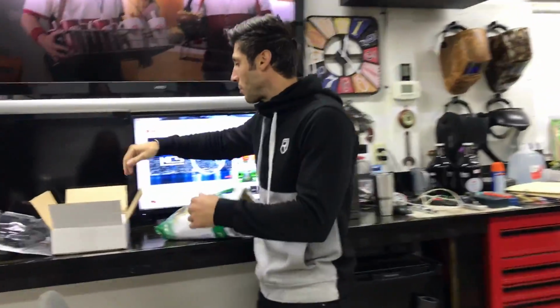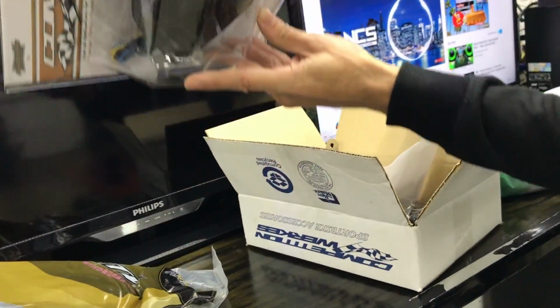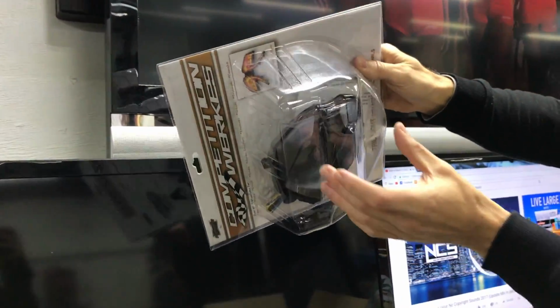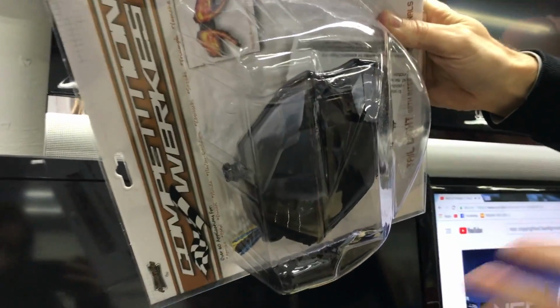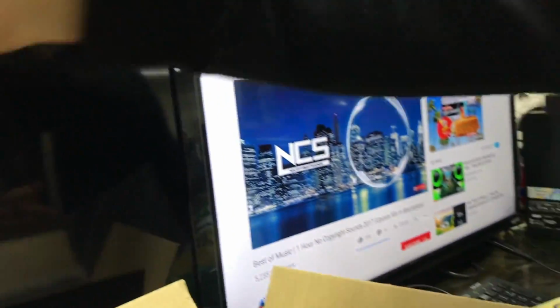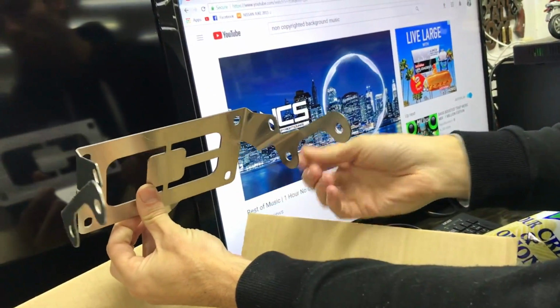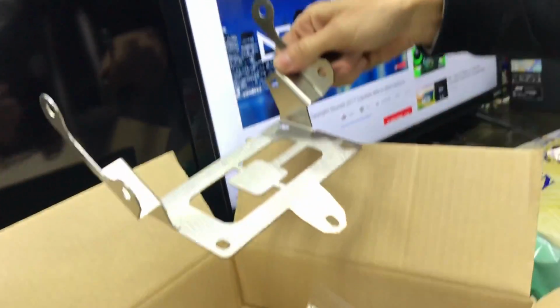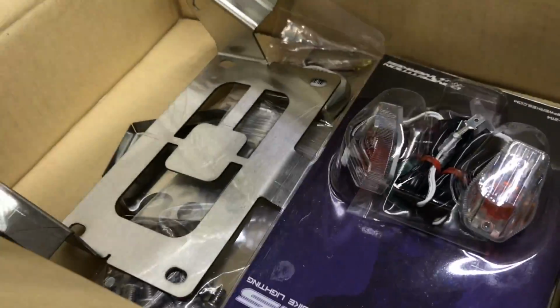Let me show them what parts we have. So what we're gonna be doing today, this is the integrated tail light that I was talking to you guys about. It'll sit like that. It's smoked out, so it matches the black of the bike. It has built-in brake light and turn signals, so no more stupid turn signals hanging off. That we're gonna put on today. And then this right here is the Fender Eliminator, Competition Works. It's gonna sit super far up underneath the bike. That we're gonna try and get installed today as well. And again, we won't need these turn signals anymore because they're gonna be integrated into the other one. We also got the windscreen in.